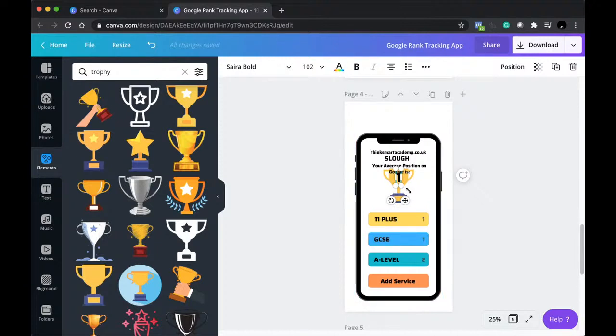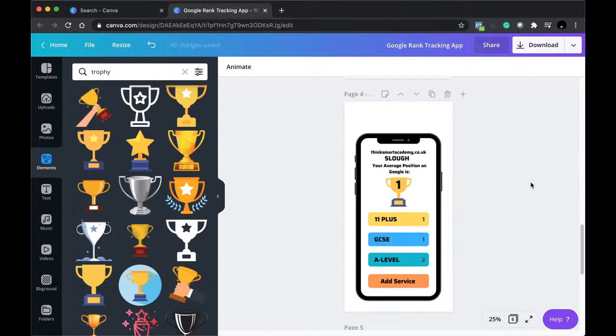So at least here we can use this drag and drop interface if it allows me to select the trophy. Yeah. Okay. Let's make the trophy a bit smaller. Okay. Fine. That's okay. So now they know what the average position on Google is.